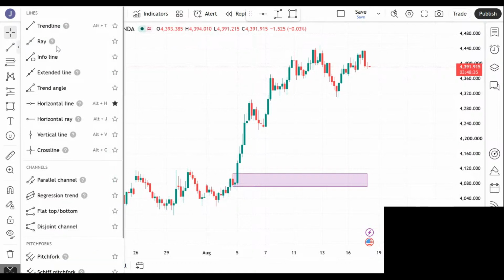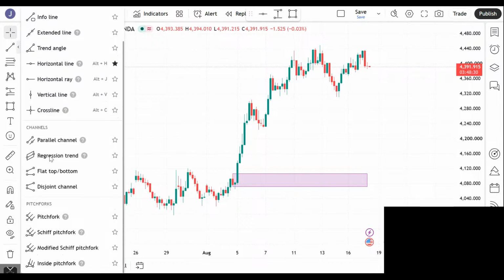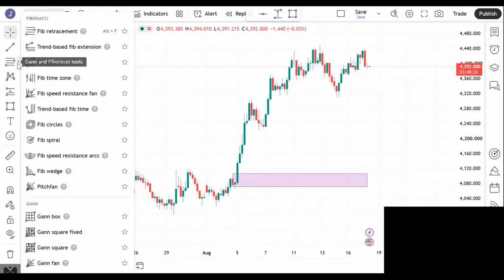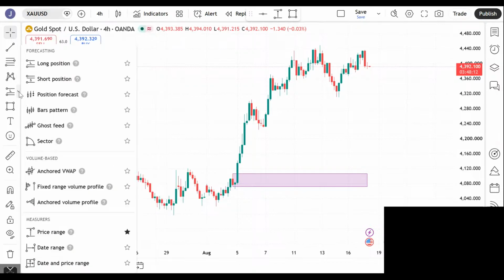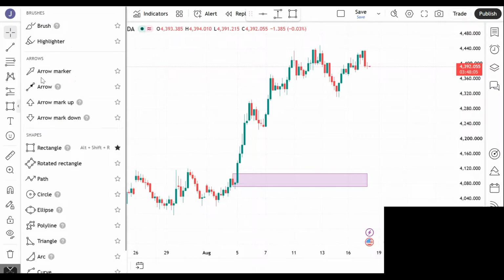Let me look for something to make use of on this part so that at least our chart will look more clean, right? If you are new, try as much as possible to look at the way I'm selecting my stuff. It's as simple as that. It's not difficult. All these things are very simple.